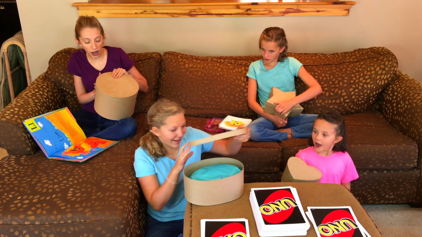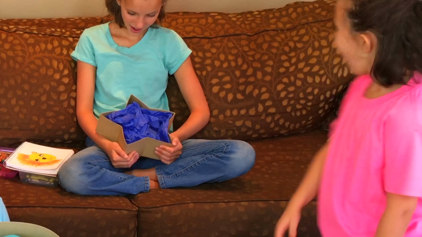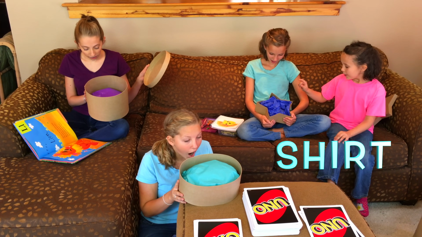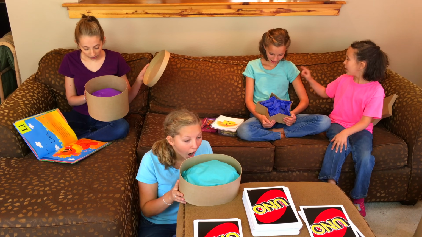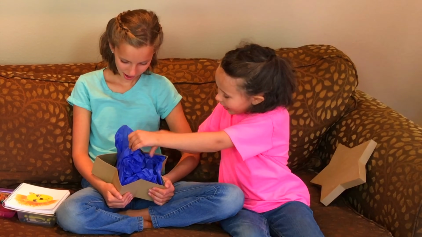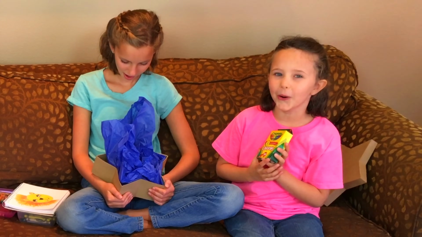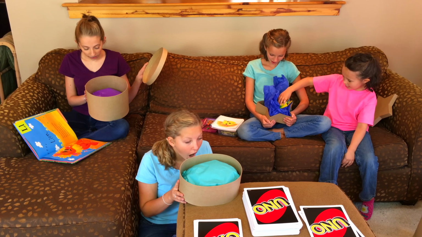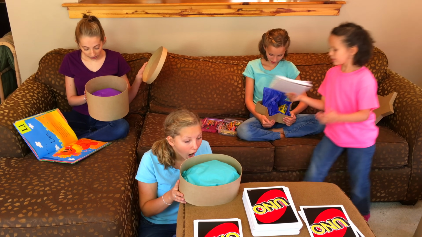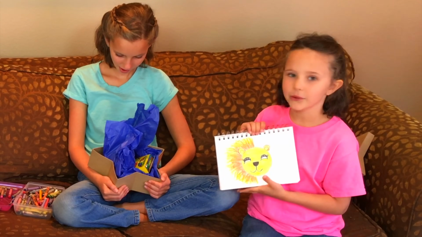Let's open our presents. Everybody freeze. I'm gonna go peek in the boxes. Emmy has blue tissue paper, just like her blue shirt. The blue tissue paper is dark blue. Her blue shirt is light blue. I'm gonna peek inside. New color crayons. Her other ones are old. I'm gonna put them back inside. She's coloring right now. She's coloring a lion. She's gonna love these new crayons.